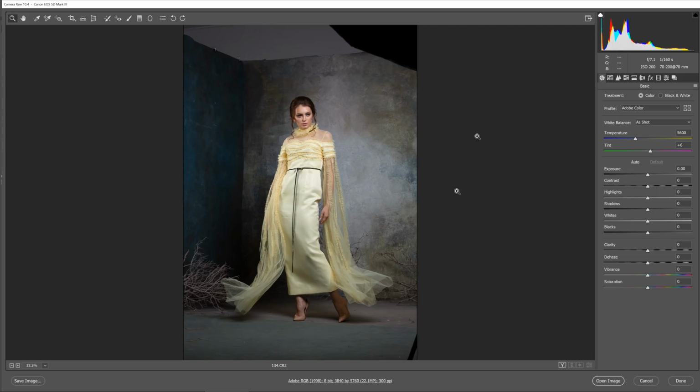Okay, so what do we have? Camera Raw, here we are, f7.1. That was what I was shooting with. 1/60 second, ISO 200, 70-200 at 70mm, right?